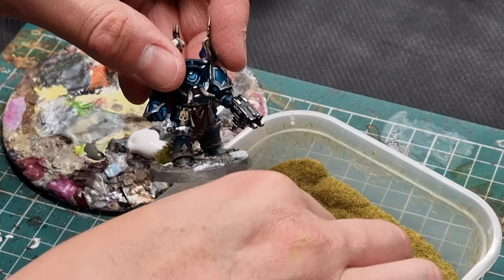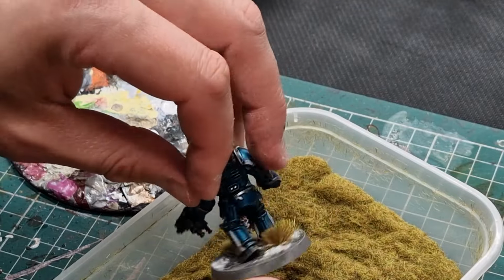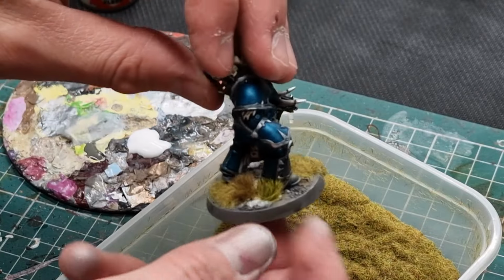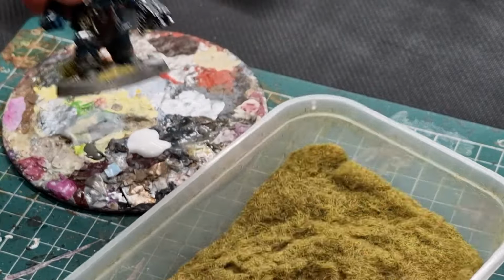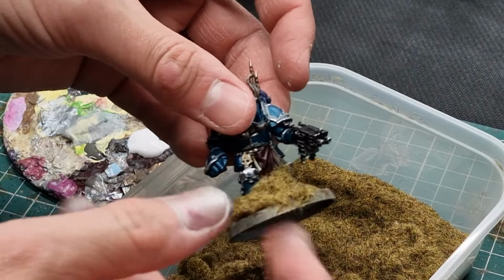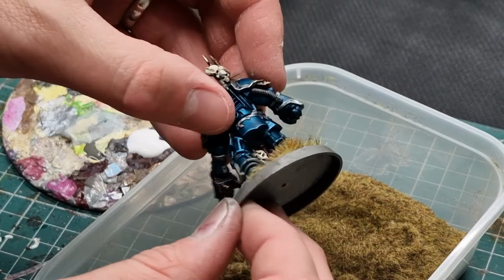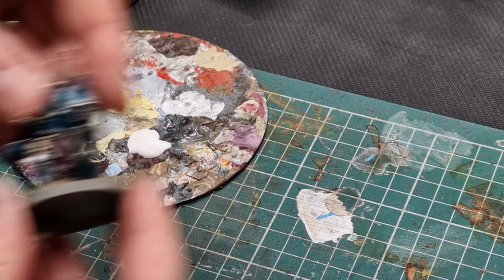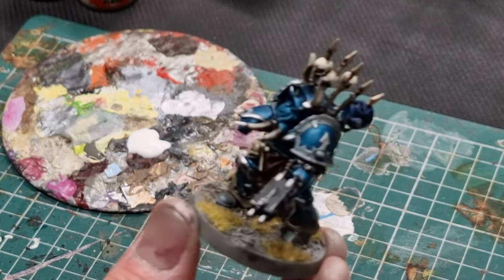Then I'm going to take either shade, doesn't matter. I'm going to put them onto this patch. And we'll go for this back patch here as well. Give it a tap, just to really try and get the static grass to settle. Then tap off the excess. And then with the other colour, I'll just go over the rest of the base. Tapping it to get these to settle in, press them down a little bit, tapping them just to plant them, tap off the excess, blow off the excess, run my thumb again around the rim just to tidy up, like so, and that's that basing done.